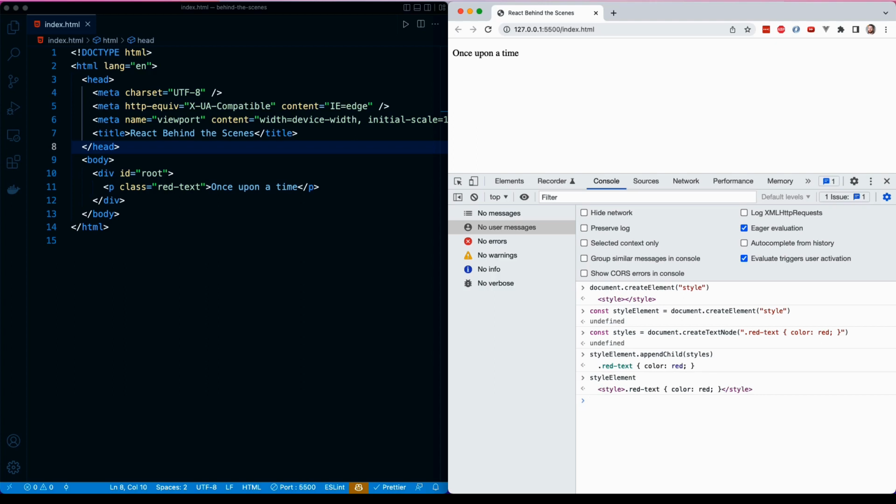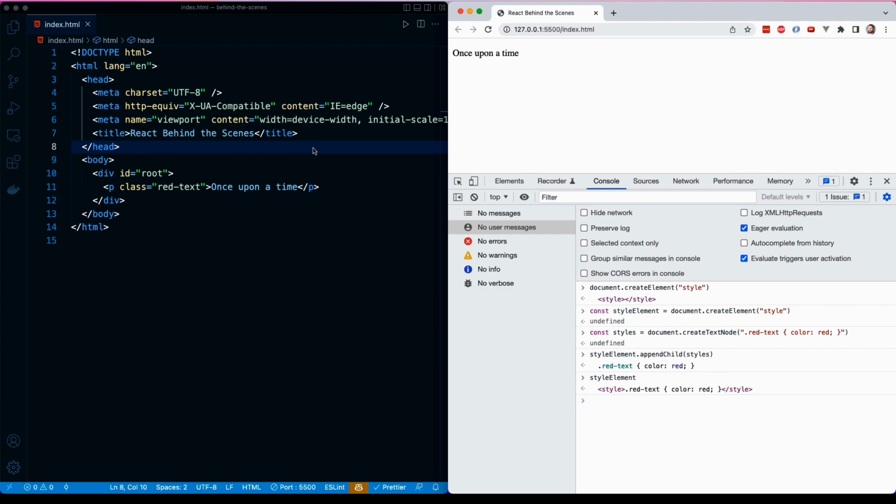Now, this is still not anywhere in our user interface, but we are building up to eventually do that. The next thing we want to do, of course, is to attach this style element to our actual document. And a great place to do that would be, for example, in our head right here. That's typically where we define style tags, right?